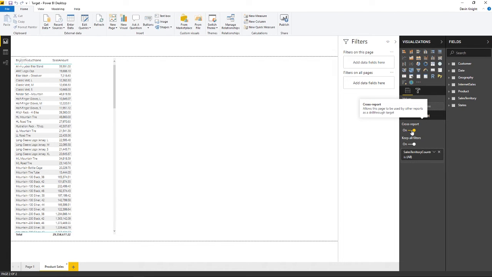I gotcha. Okay. So this is the two-part process. Of course, adding a field is standard for anything if you just want to use drill through. But this is essential for cross-reporting. You just toggle this on. Gotcha. So this one, I've actually already gone through and deployed. So this is already out there. And then all that needs to be done is something report-specific.